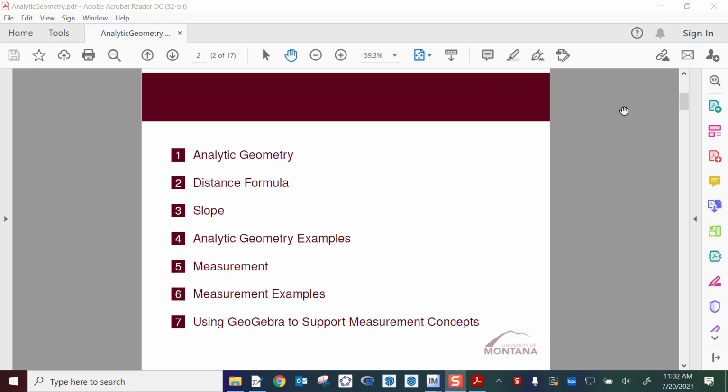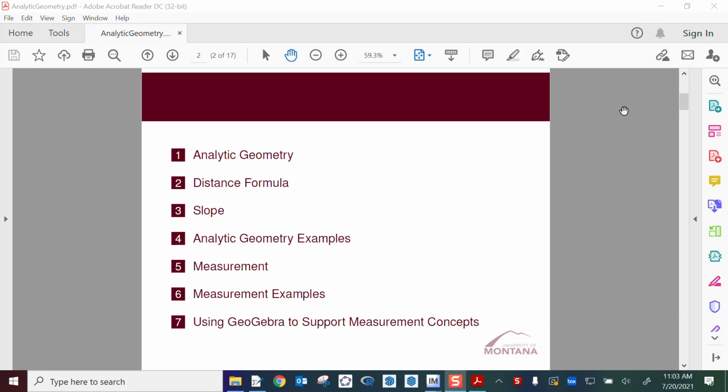Today I'd like to talk to you a little bit about these two areas, analytic geometry and measurement. Both of these are gigantic topics, and of course we could spend a whole course on either. So we're just going to delve into mostly a few examples, examples that might take elements from the K-12 curriculum and apply them in sort of a more robust manner, something to deepen our understanding of analytic geometry a bit.